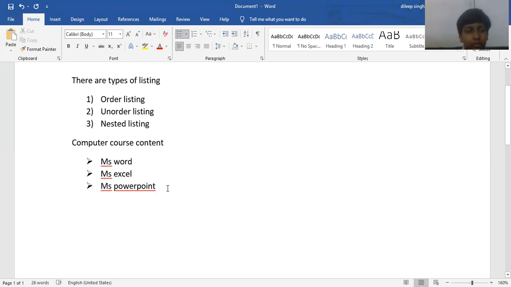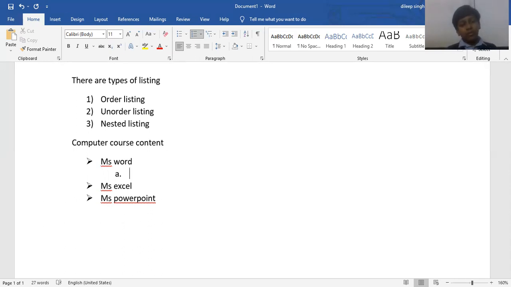And what is the meaning of nested listing? Nested listing means if we mix up the unordered and order listing, then we call it nested listing. For example, if we subdefine MS Word content, you just use tab to move within the sub listing like this.